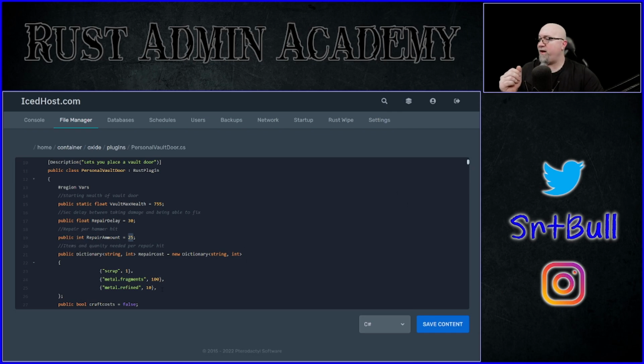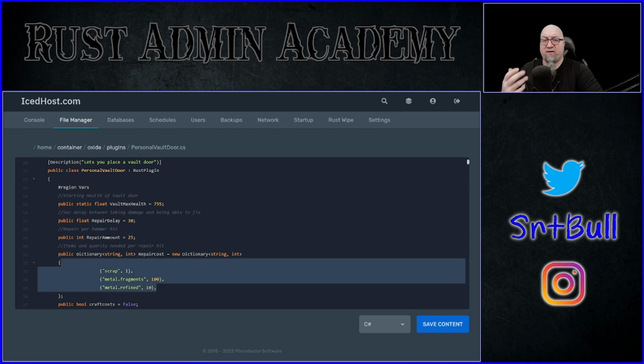The next section down below that is what it actually takes to repair the door with every hammer hit. So every hammer hit by default is going to cost 1 scrap, 100 metal frags, and 10 high qual. All of this can of course be changed to whatever you want it to be. You can also add different resources in there that are required for that door to be repaired.